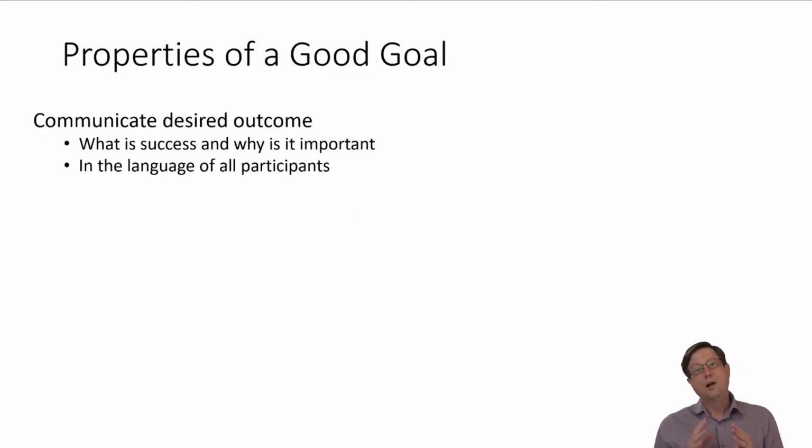So let's talk about what properties we should look for when we're trying to set the goals for machine learning. This is probably a little bit more generic than just machine learning, but we'll do a quick overview of some things to think about. One thing you'd like your goals to do is to communicate what you're trying to do. You don't want to have a goal that is not at least able to be related to the thing you're trying to accomplish.